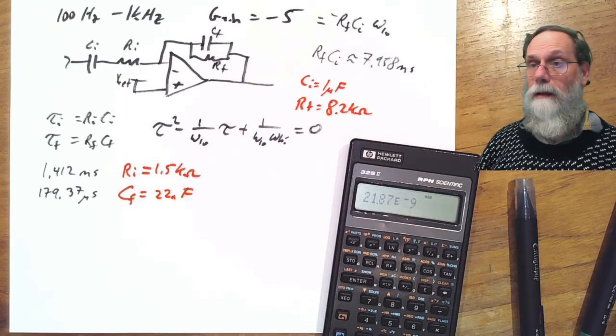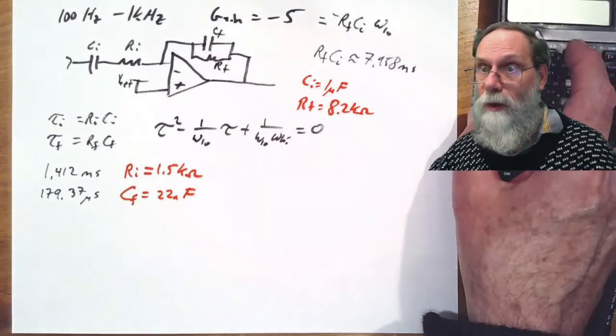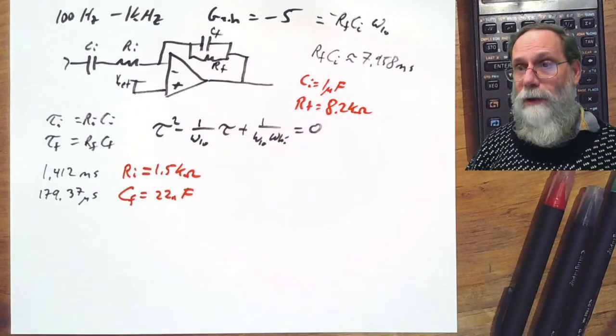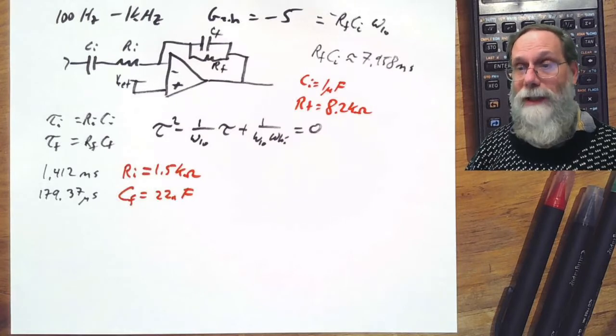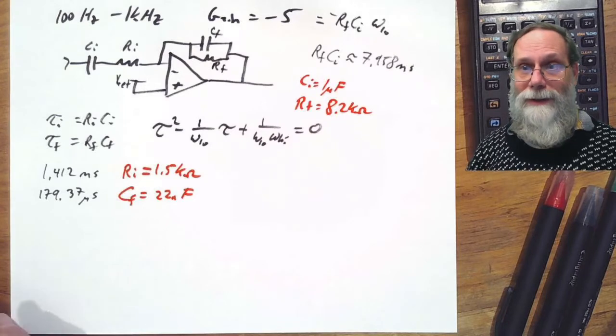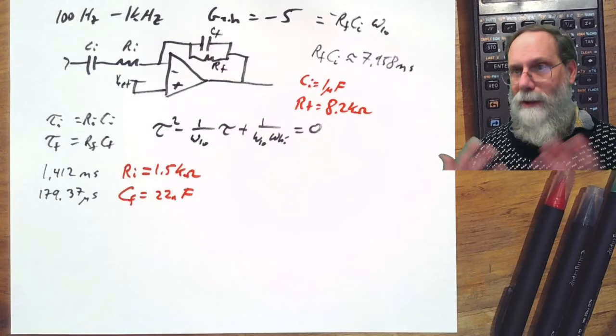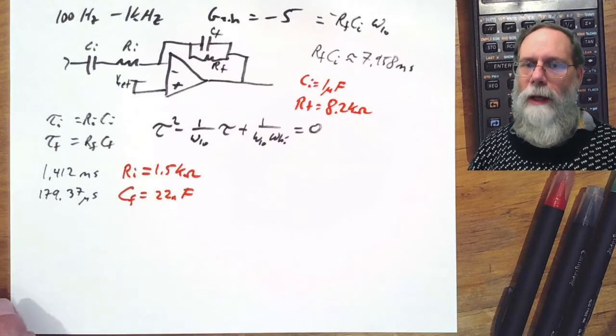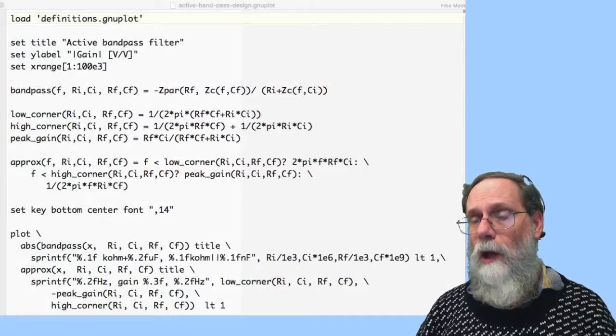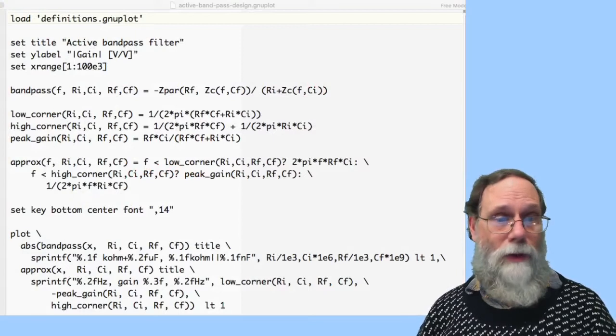So here I have a design. Is it right? Did I make an arithmetic error? Who knows? This is not the first time I recorded this video because in some of my earlier ones, I kept making calculation errors and getting things that didn't work. So let's see if I got it right this time. I don't want to go through the calculator and type in numbers wrong. So what I'm going to do is create a GNUplot script.